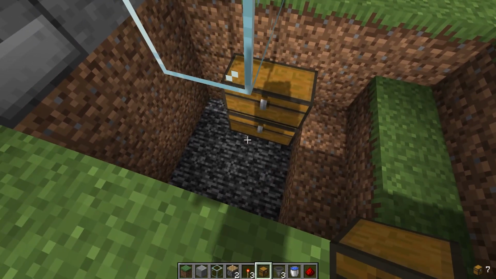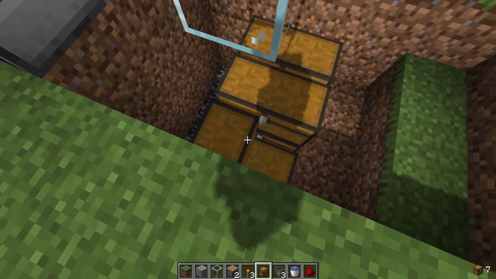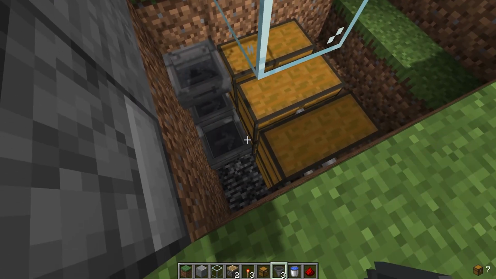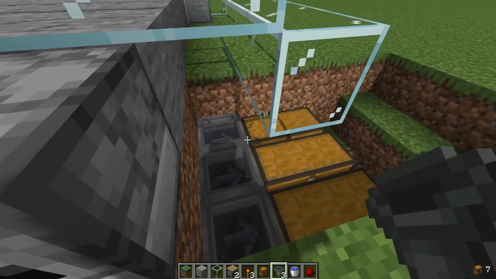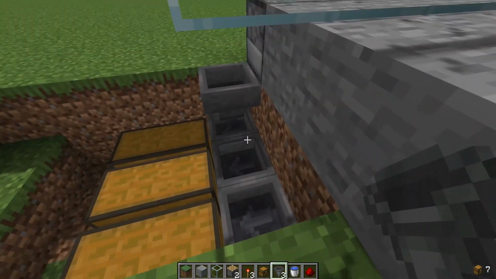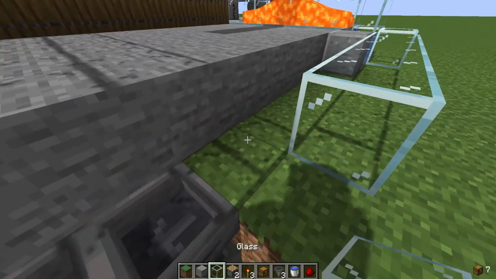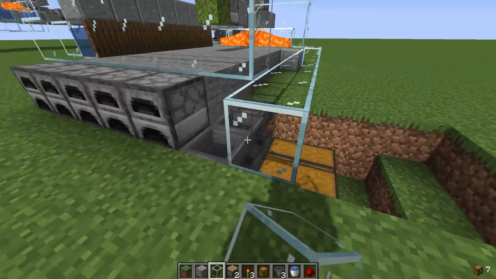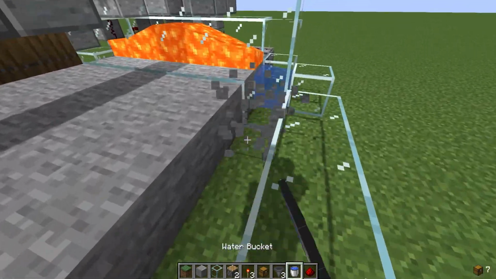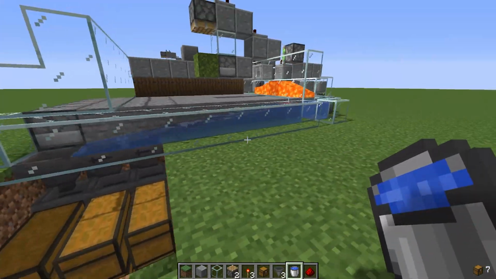So we're going to stack these 2 high just like this, and you may need to make an even bigger collection system because you will be getting so many drops from this. Let's go ahead and just start with this for now. Go ahead and put all the hoppers facing into the back just like that, and then on this one we're going to click that hopper right there, and then we're going to click that hopper so we make a chain going that way, and then they all go down. So now we can go ahead and fill all of this in with our glass just like that, and now we can put our water source right there. And the water is going to push all the drops down into these hoppers.